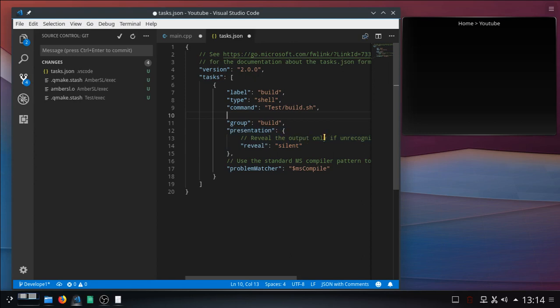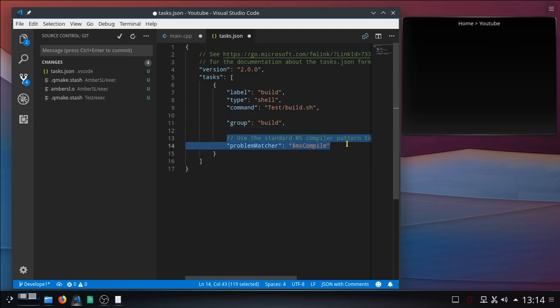Reveal the output only. What? Reveal silent. What is this about? No idea. Let's get rid of that. Use standard MS. No, I'm not going to need you, am I? Problem matcher. Really? Does Microsoft really have problems? Well, that's new to me.